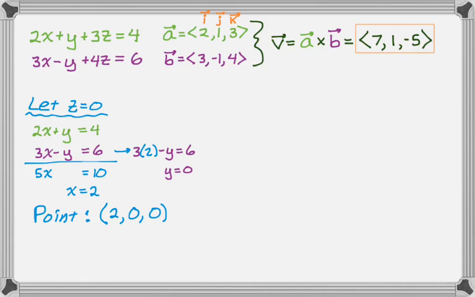So the point that I'm going to use is the point (2,0,0). You can check that that point is on both of the planes. So if you go up to the first plane, the green plane, it's 2 times 2 plus 0 plus 0, so that's 4. And for the second one, it's 3 times 2 minus 0 plus 0, so that's 6. So it works for both of them.